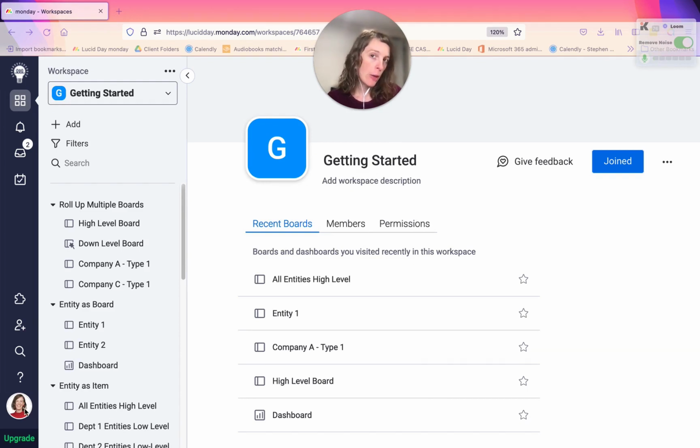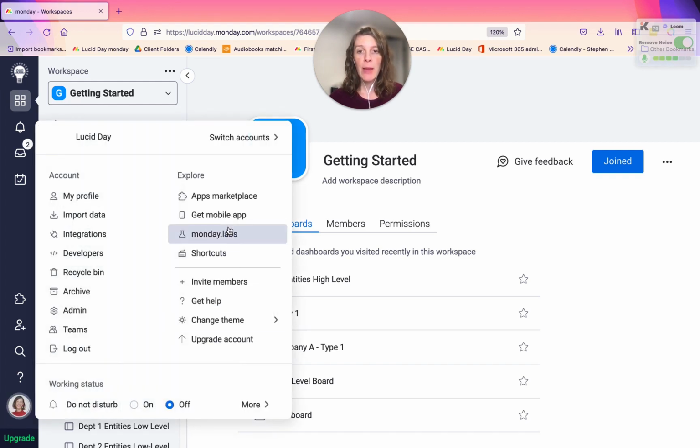So here you see my beautiful picture in the bottom left-hand. You may also see your initials if you don't have a photo uploaded, but if you click on that, it's going to open up a menu of options. Many times people overlook this because they either don't know they can click on that, or when they open this, they're very scared. There's a lot of options. So we're going to walk through each one very briefly and get you up to speed.